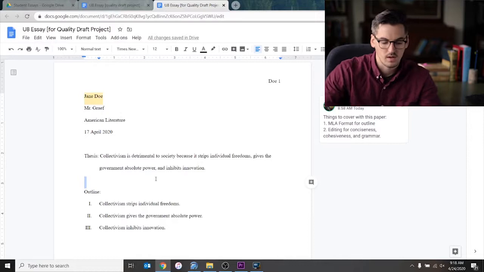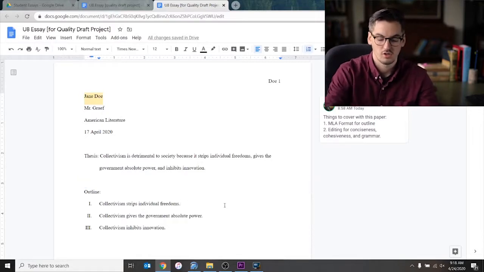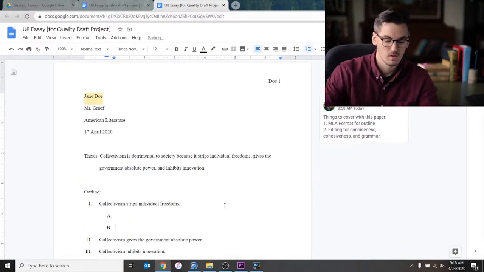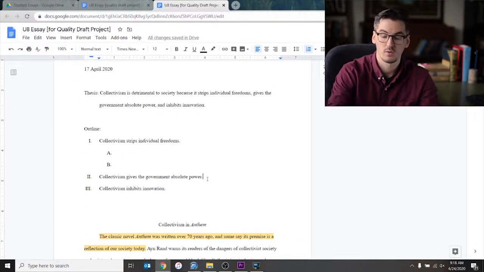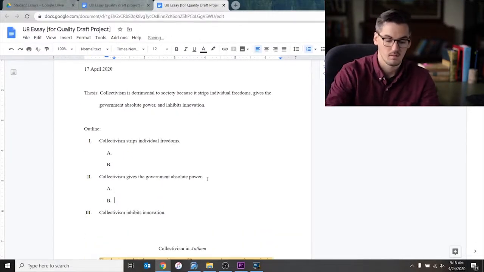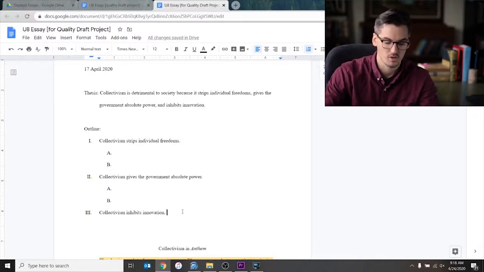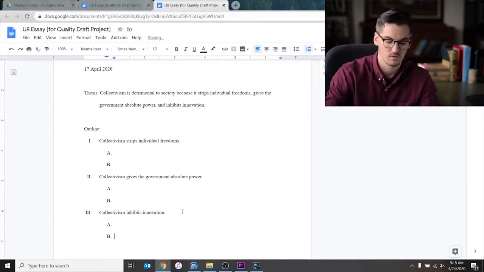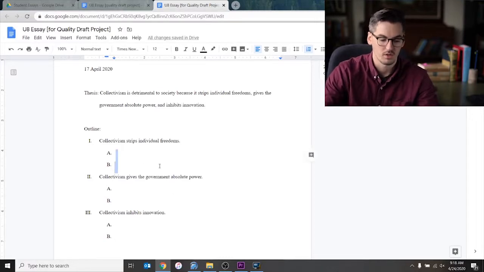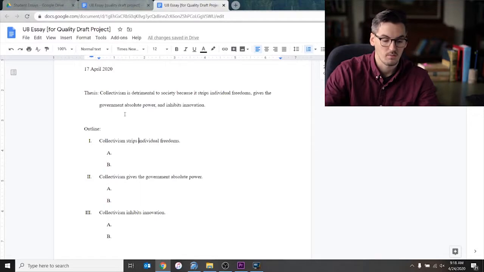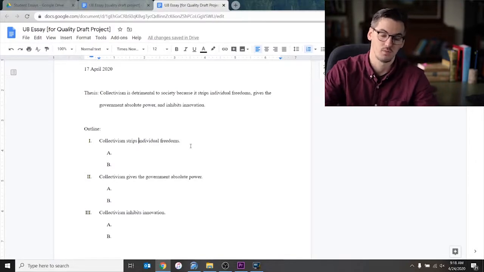So now that we've got our outline below, obviously an outline should have 2 main points for each. It should have 2 subpoints for each main point. I'm not going to take the time to try to figure out what each subpoint was in this student's paper. However, you should make sure that your outline includes an A to B for each main point. You can see here that the main points are listed below in an outline format based on the thesis. Remember, the thesis should predict the outline, and the outline should help organize the logical flow of your rough draft, and that transition is what we're going to get to today.